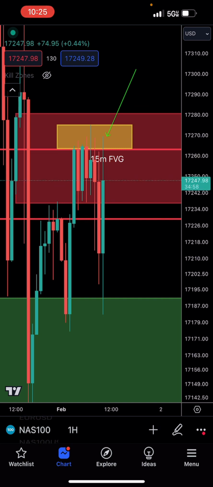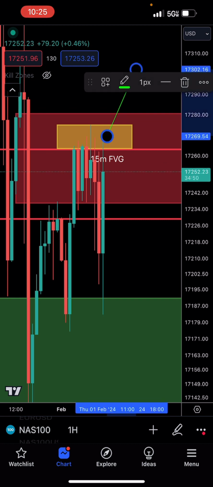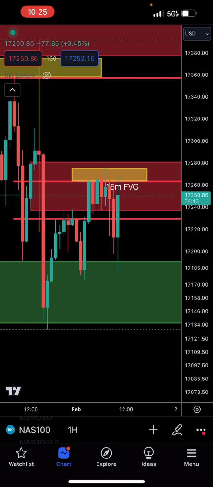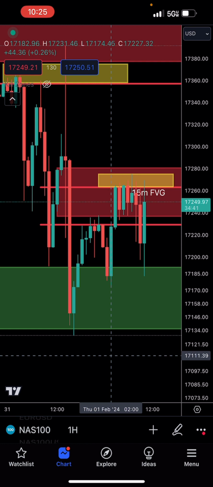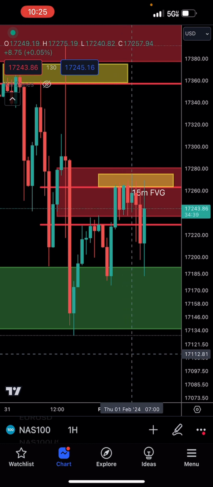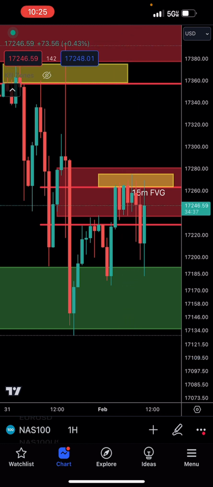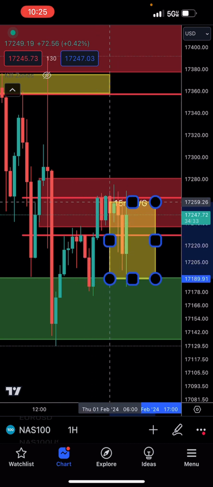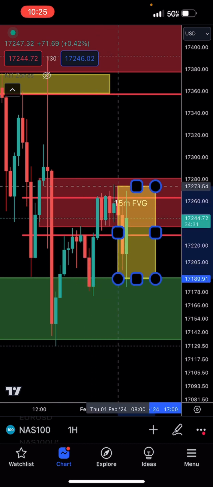Okay? And we also have a 15-minute fair value gap coupled with this strategy. Now, when you have a 15-minute fair value gap or some type of PD array, whether it's an order block, a mitigation block, or something like that, coupled with this strategy, you guys, you're going to see how good this strategy really is. It's super good. That's all I use today. I mean, think about it. The market isn't even doing anything.